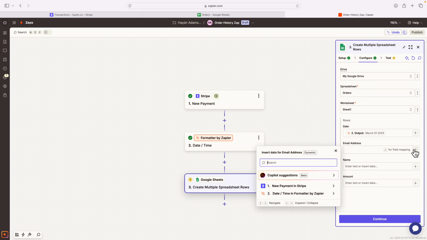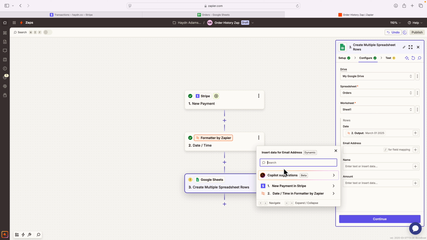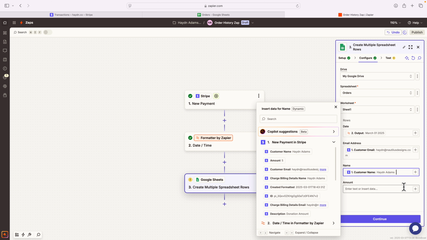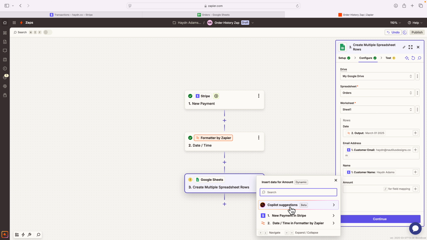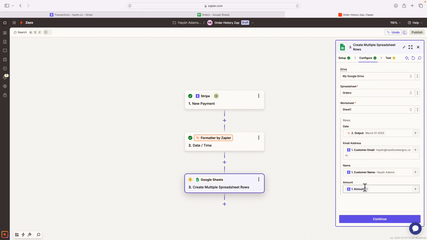Email address we're going to find. Now, don't forget, do not type the email address in. Make sure you select which field you're working with. My customer email is me, which is fine. My name is going to be me. So I'm going to come back to that payment, look for my name. And the amount, which we're going to click on, of course, is just looking for that $5 amount. And there we go. I've got my 4 fields all set to go.